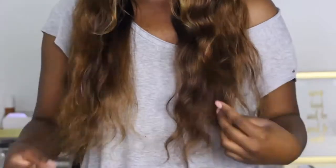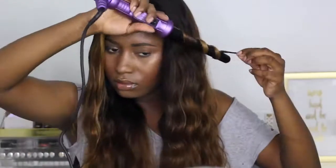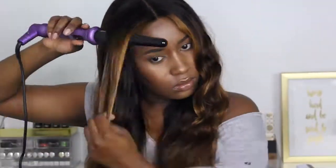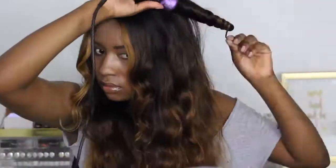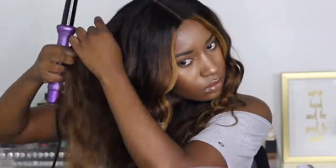Okay, so this is the natural texture of the hair after I wash it and dye it. It has some loose waves. Then I went in with a 1-inch curling wand just to add a little bit more curls into it. Not all through the hair, but I just take tiny sections from around the hair to make it look a bit more curly or have a little bit more movement. And I just added some curls in it, and that's it.